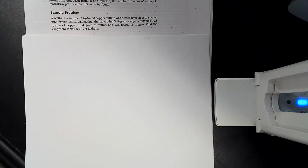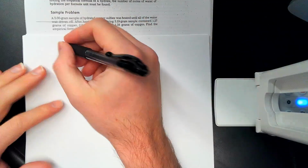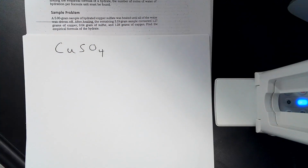That's nice. Okay. So anyway, the idea here is that for these problems, you're going to write a formula out like this. What we're going to do for this problem is have something like copper sulfate, CuSO4. Does that show up decently well up there with the camera? Does it look okay?